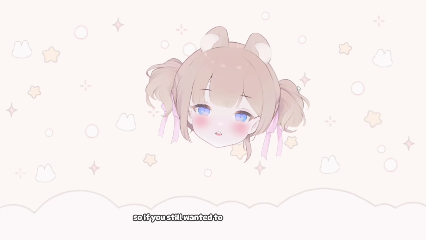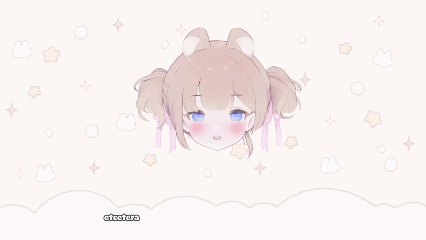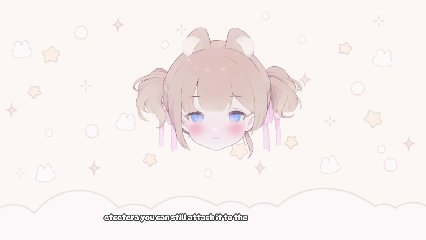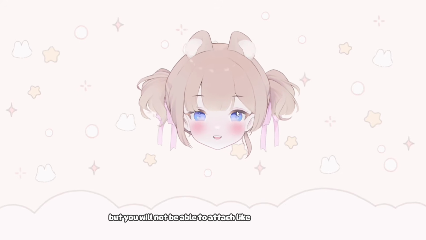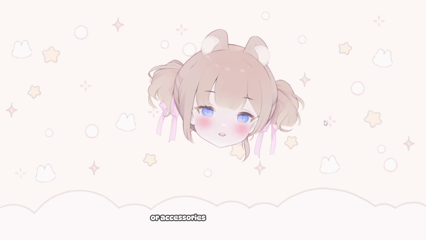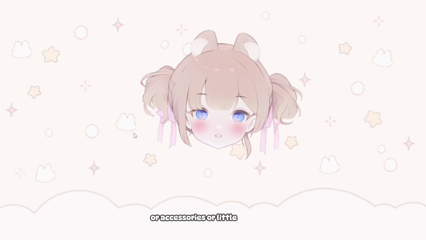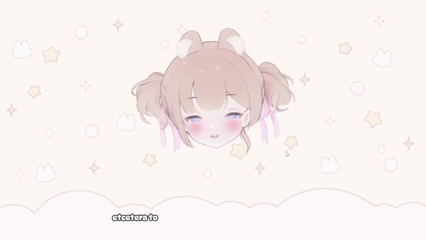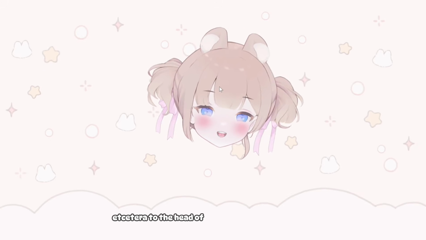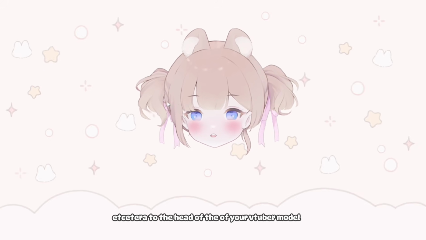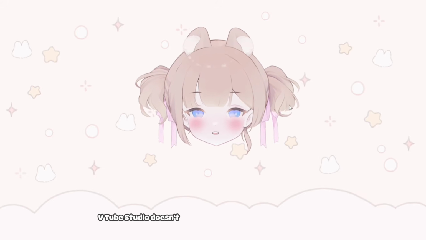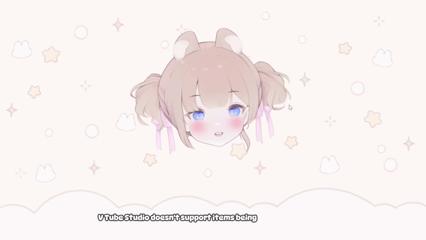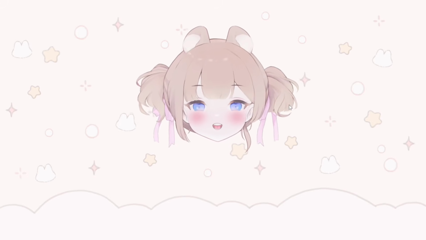So if you still wanted to use like arm assets, etc., you can still attach it to the outfit body models, but you will not be able to attach like ears, for example, or accessories or little head pads, etc., to the head of your Vtuber model, because currently VTube Studio doesn't support items being attached to items.